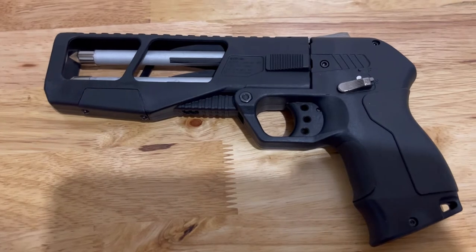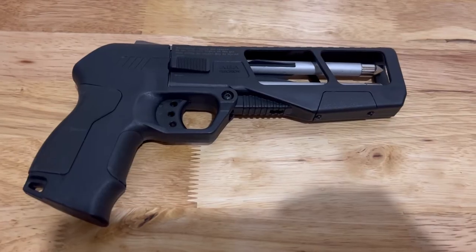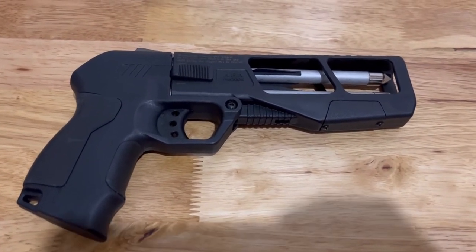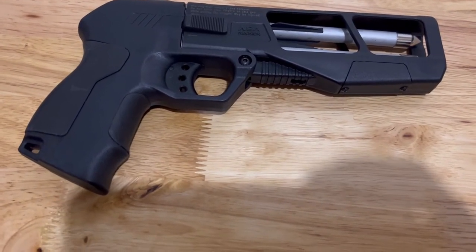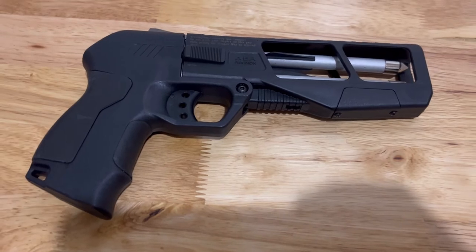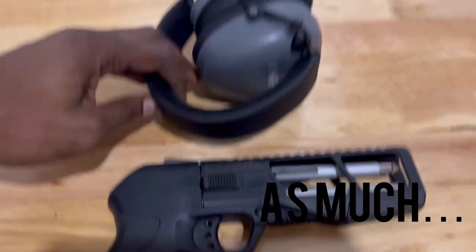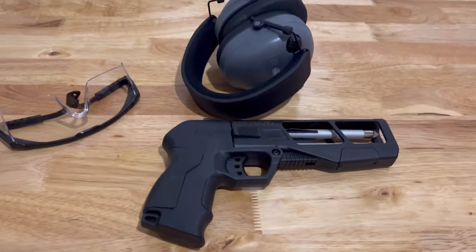I want to do some demolition today with these arrows. I want to see how hard these hit. Maybe we'll bring those barrels down here and test that out as well. I know it puts out a substantial amount of foot-pounds. I wouldn't say it's equivalent to a 9mm or its .357 counterpart, but it puts out enough velocity to be comparable to some firearms. This is a very dangerous weapon, so we want to always treat something like this with respect. I also want to know how loud it is — I won't get to hear it because I have these on. You always want to make sure you have your eye and ear protection when dealing with something like this.